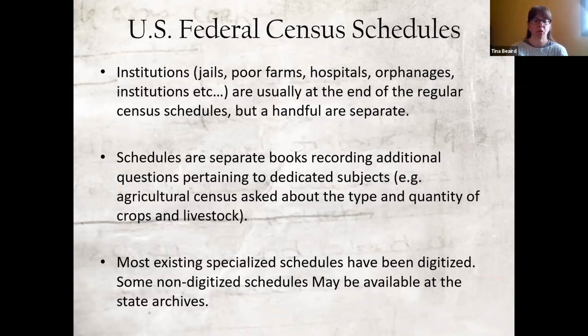So sometimes it's worth looking at the websites for the state archives or the state library where you're doing your research. I have family in Wisconsin and New York, so I would go to the New York State Archives and see if any of these books exist on the state level. Because these were done in duplicate. There would be one set of books submitted to your state, and another set sent to the federal government. Usually the original books that were handwritten when they went door to door went to the state, and the copies went to the federal government.